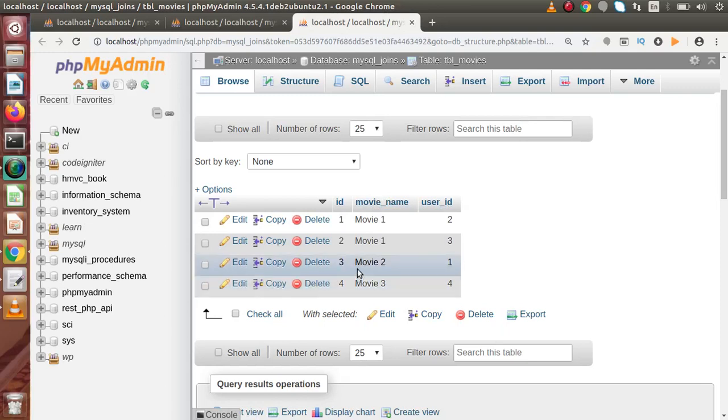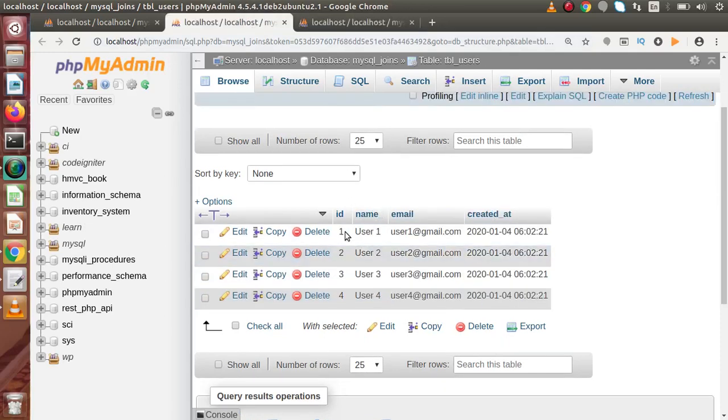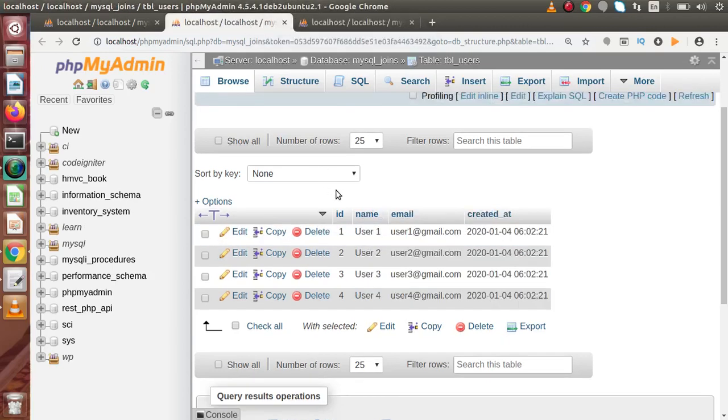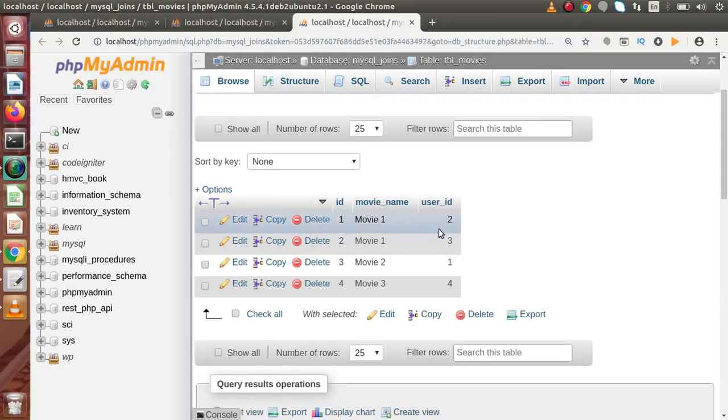But in the case of inner join, the first row is compared with a given condition, which is known as the join predicate. On the basis of user ID, the user ID 2 is compared with the ID value of 1, so it does not match, and it will not return the first row of this table.